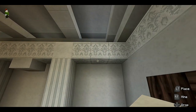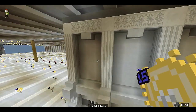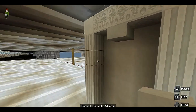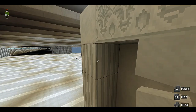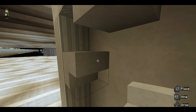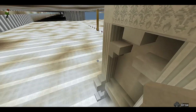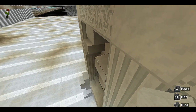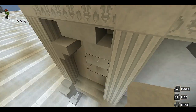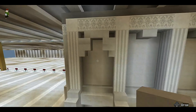There you go. Now the next bit is a little tricky to get to sometimes, but go back to your smooth quartz steps. From this section here where the pillar is, go to the second block down, and point it inwards upside down like this. And it's the same for the other side, so it should look like that. And all you need to do is aim to the top of it, but looking towards the slab. And again, it should look like that.